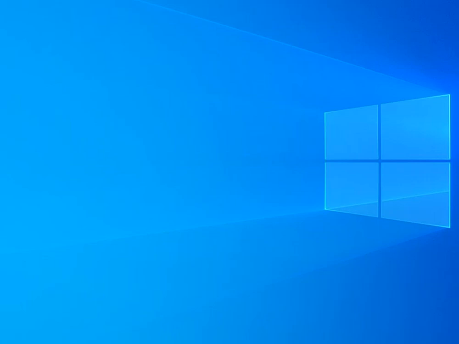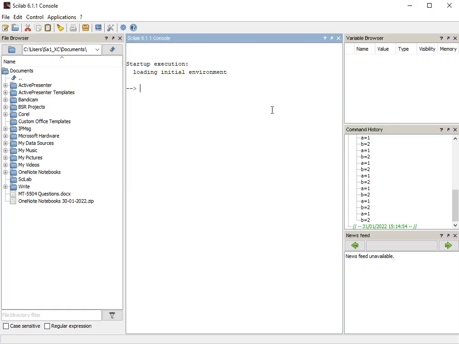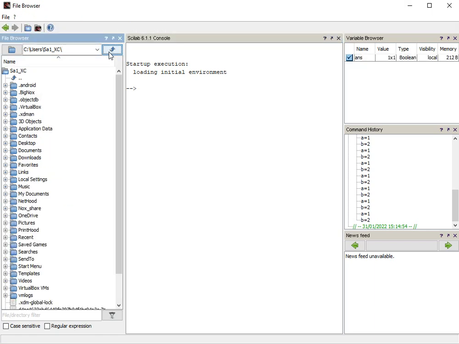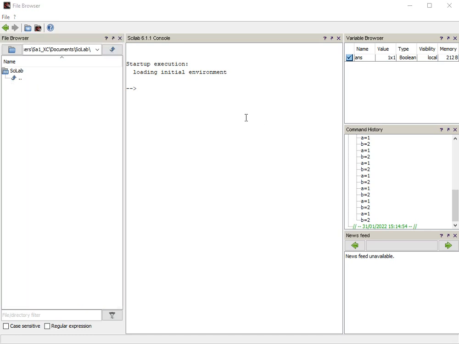It is taking time. Wait a minute. See, the screen is on and I can see this. You can go back to your original directory while using whatever you want. So I am now in my original SciLab directory. Okay. If you don't want to use the file browser, you can close it. Again, whenever you are required, you can recall it.